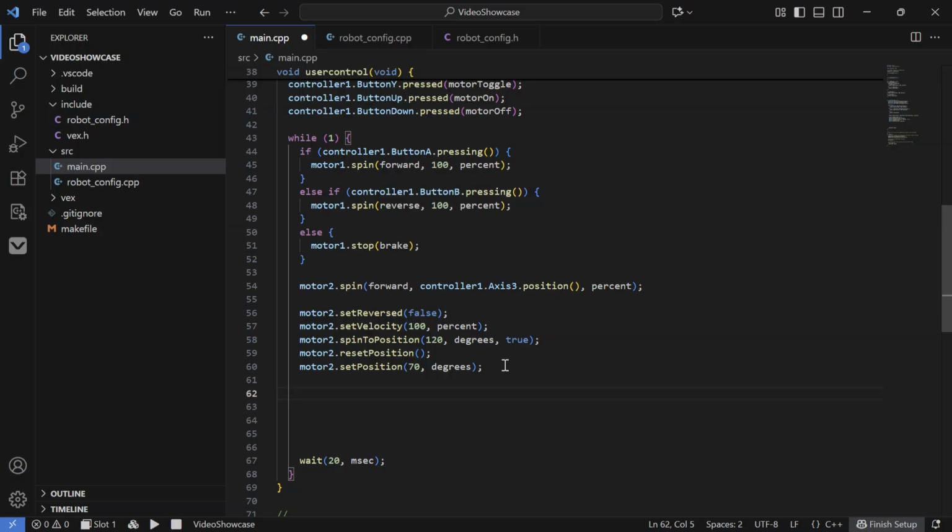All you can do with it, there's only one function. It's just wings.set, and you just do true or false. Depending on how you've tubed your pistons, it will either extend the piston or retract it, but what you're doing is telling the solenoid to toggle what state it's in, effectively. If it's in the false state, you're going to swap it to the true state, or you might tell it to go to the false state again if it's already there, but you're telling it what state to be in.